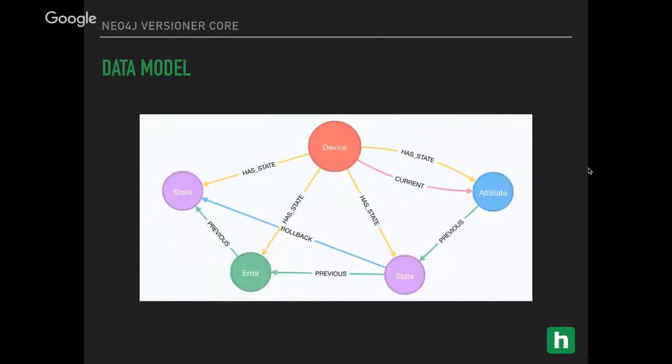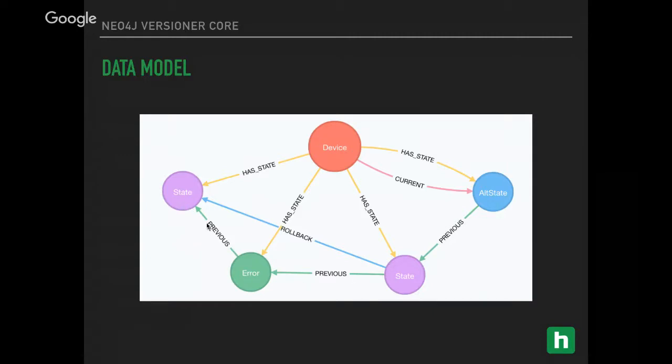So basically, this is an example of what our data model looks like. We have the device, which is the entity, and the different relationships, and those nodes, for example the state node, the error, another state, and an alternative state, which are all state nodes with different labels.